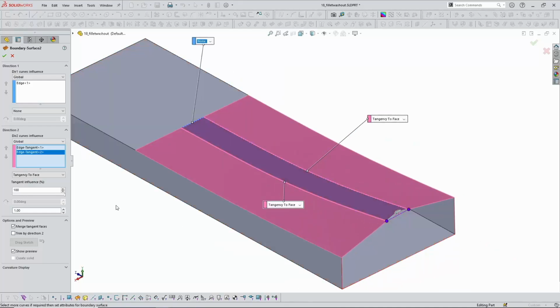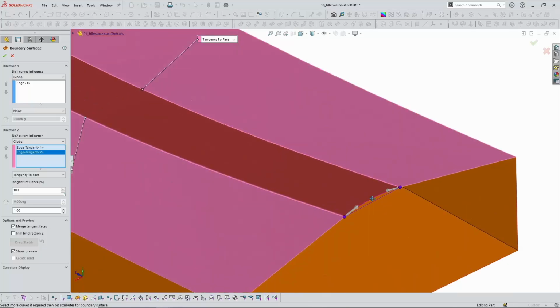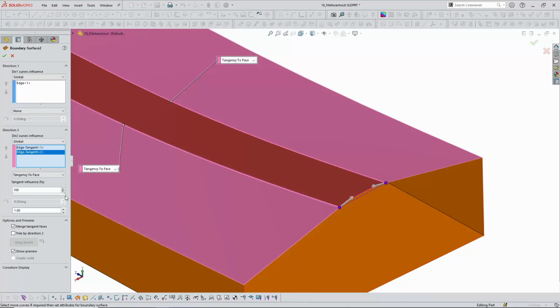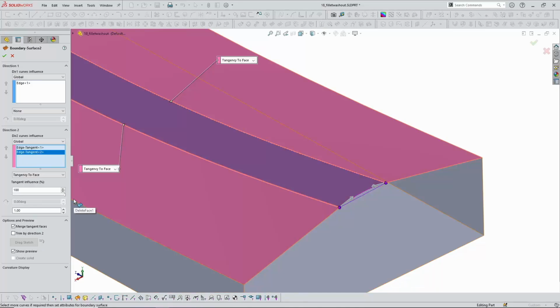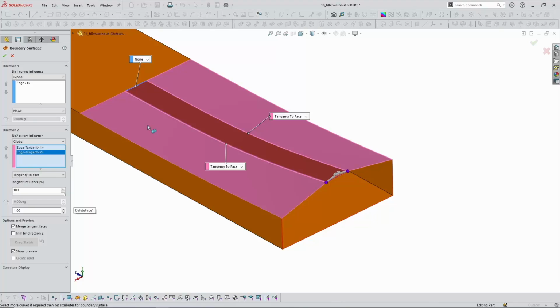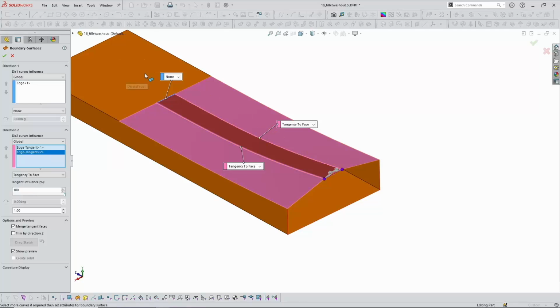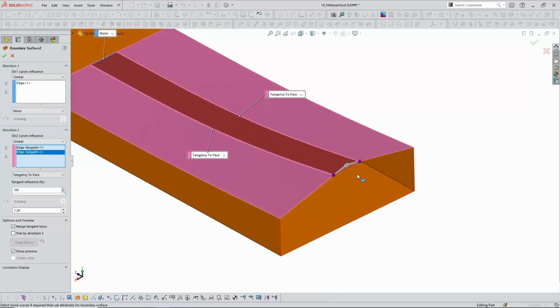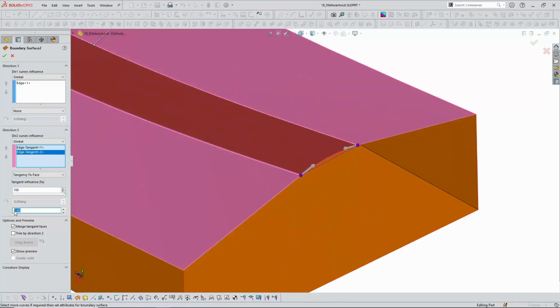I have a couple ways of sculpting this surface, even though I don't have an arc or a transition or something here. I can use the tangent influence slider, and what this does is kind of pump up the surface, almost like you were inflating it from behind, by giving more preference to the shape of these pink faces rather than what would have been the shape of this face if I had picked a direction here. I can also tweak this little slider here called tangent length, and the higher the tangent length, the sharper this fillet is going to look.